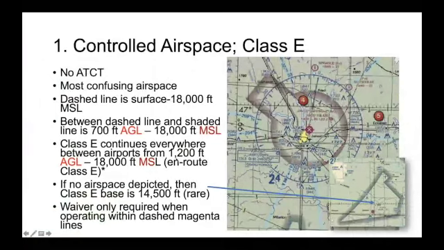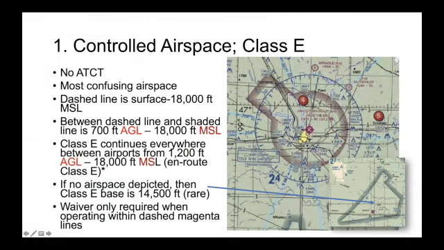Talking about Class E Echo airspace, there is no air traffic control in Class E airspace. This is typically an area in a rural area, but it could be a lot of traffic. You might have race car teams flying out of Class E airspace where an airport is located there. Some people call it the most confusing. It's a dashed line, and it's from the surface up to 18,000 feet MSL. And you can see here the dashed line that goes around.